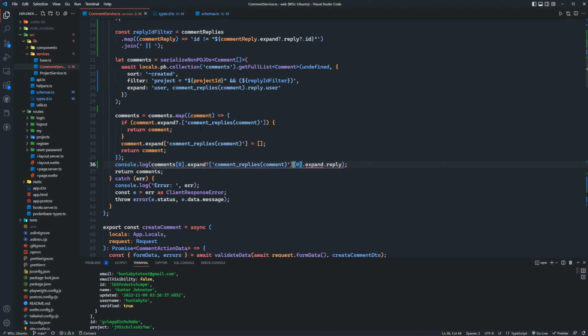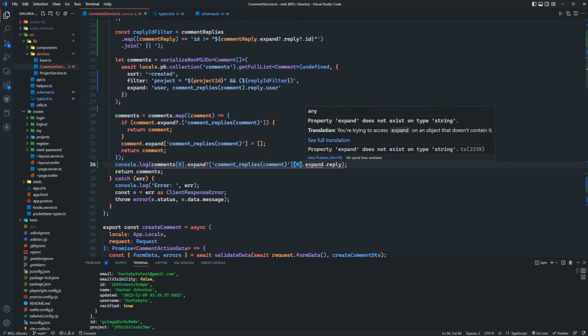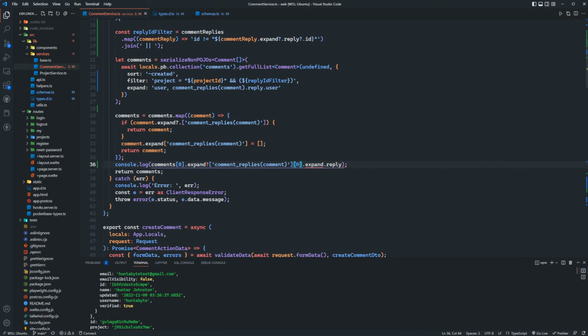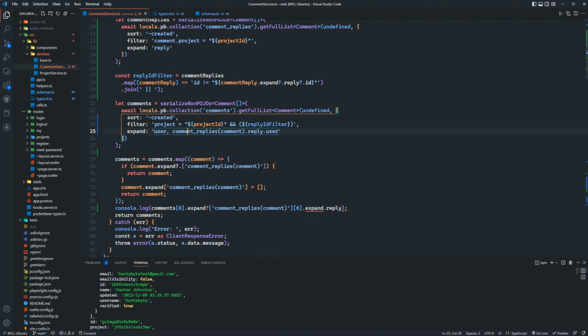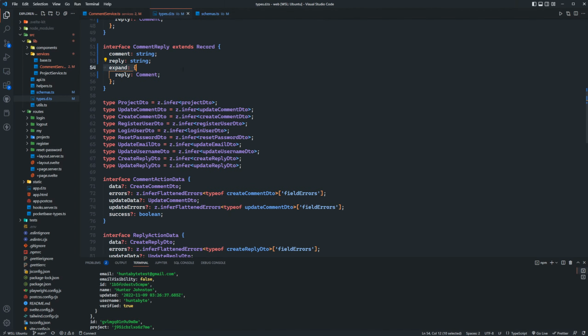So then the comment reply, because it's no, because this is actually a comment though. Because I'm expanding it, I think. Right? Wait, hold on a second. No. But it has an, so these have an expand property.